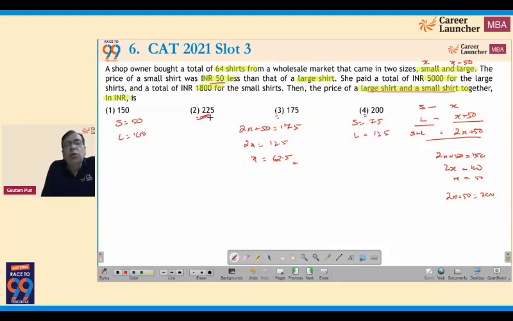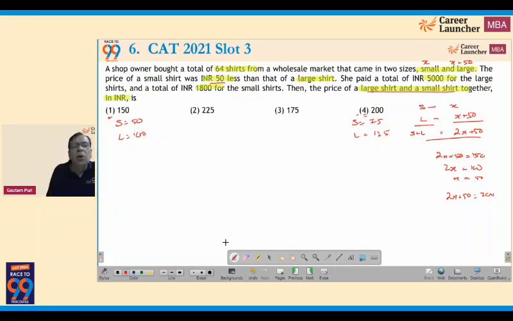2x plus 50 equal to 225 or 175 means x will come out in decimals, and unlikely that is going to be the answer. I'm not saying definitely no. I'm saying unlikely, which means I'll first check the other choices. I'll check choices 1 and 4 first. If these don't satisfy, then I'll worry about the other two. But the first thing to remember is these are not cute numbers, and CAT is usually full of cute numbers. So choice 2 and choice 3 we'll worry about later, not now.